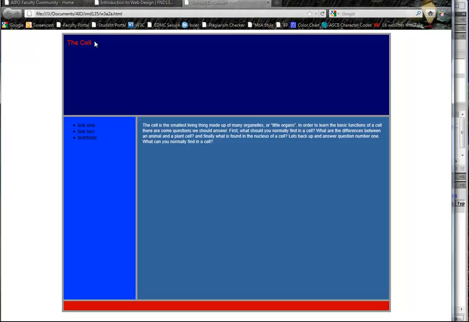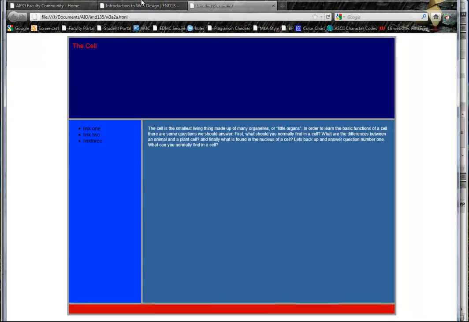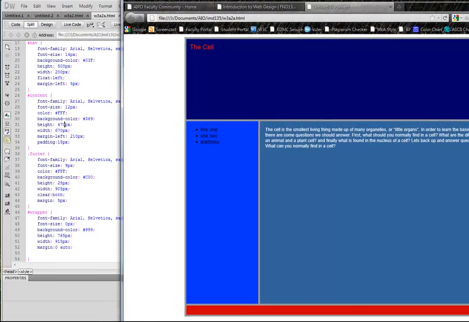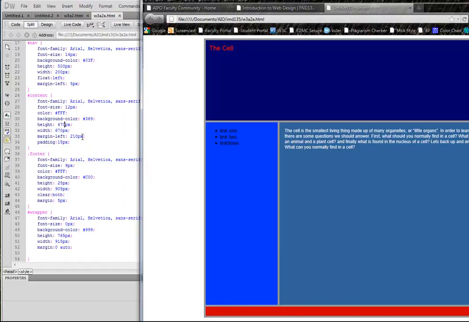Now you can do the same thing for the banner up top here, or you could have just a logo, whatever works for you. So that's how you adjust the padding of the text, so it doesn't have to be right up against the edges of the boxes that you're creating in your design. So there's a lot you can do, and that's how you adjust the margins of the box itself and the padding of the content within that box.